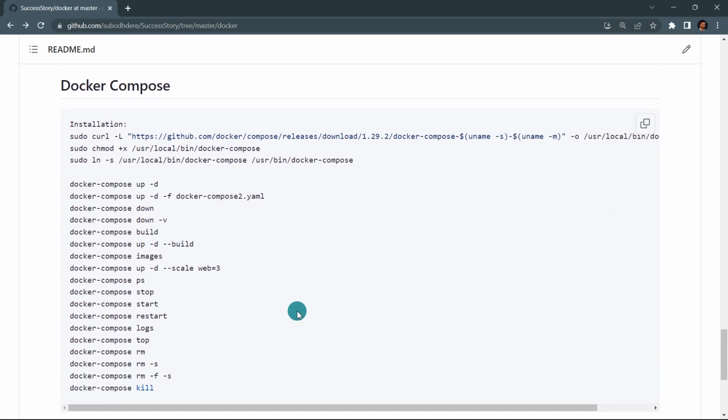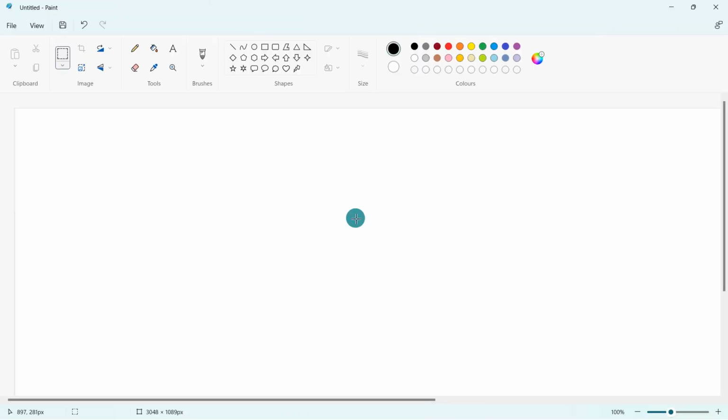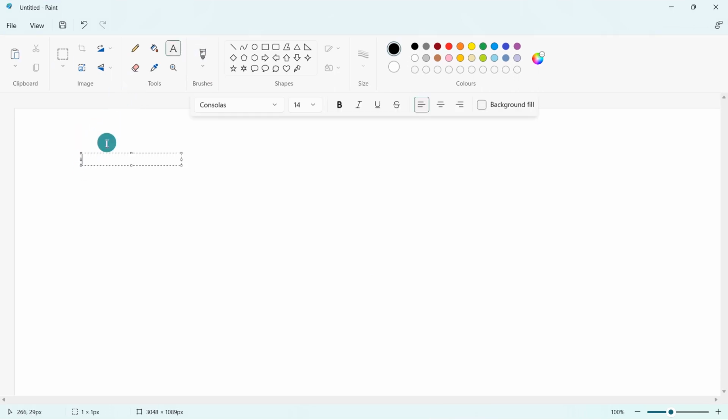Now why do we need Docker Compose and what is the main purpose? Let me share a scenario with you so that things will be easy to understand. If you have some idea about the two-tier architecture, nowadays we are using three-tier architecture, but 5 to 10 years back, there was only two-tier architecture.